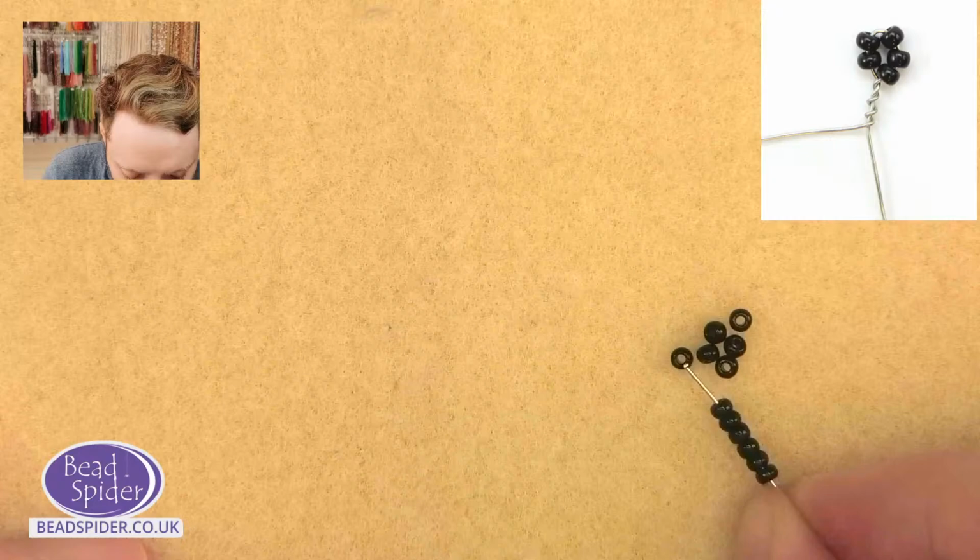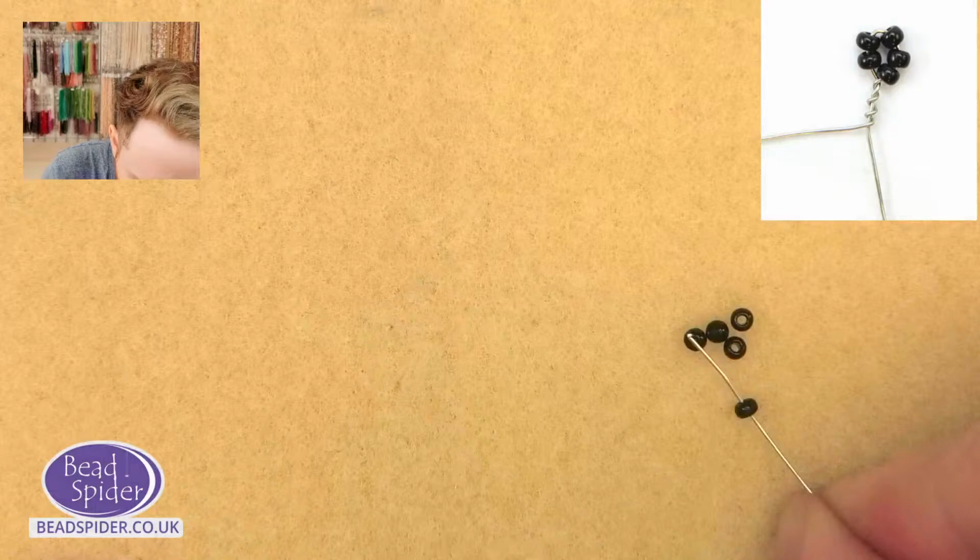But yeah, they've got lots and lots of different colors. I think in total they've got somewhere in the region of about 10,000 colors, but I'm just using black right now.